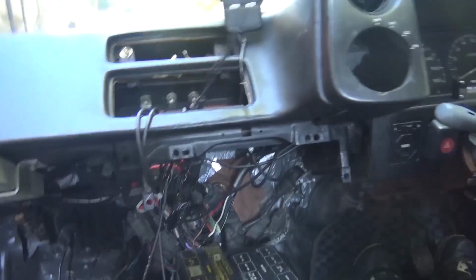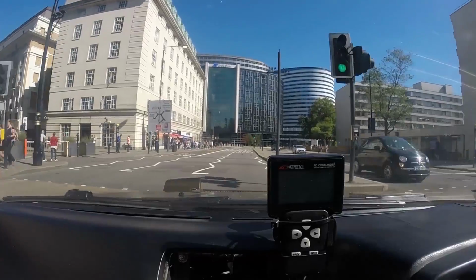So yeah, that's the one thing you have to bear in mind when you buy such an old car like this. They are pretty hard to get bits for, and quite expensive as well. Obviously the rarity of the parts puts the price up. It's strange how they took all the heaters out as well, man. They got like nothing. So yeah, Mark's going to be using this as a daily driver, so good luck in winter. Well, this morning now there was moisture on... Moisture, yeah, condensation. Well, trying to clear it, yeah. Just couldn't clear.